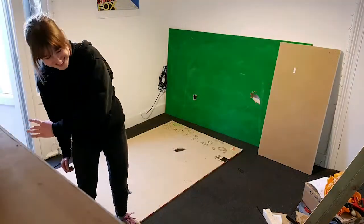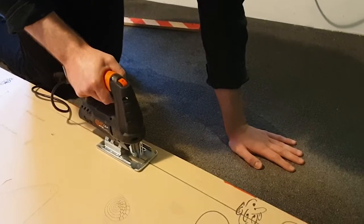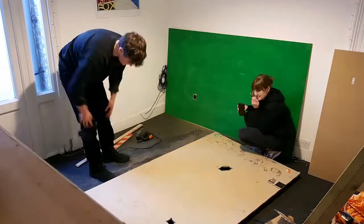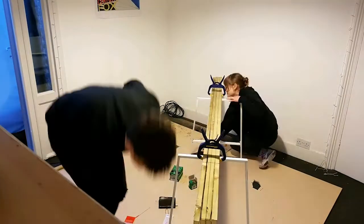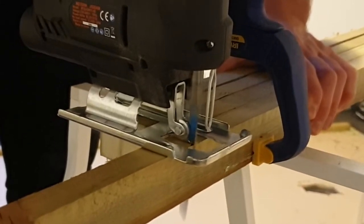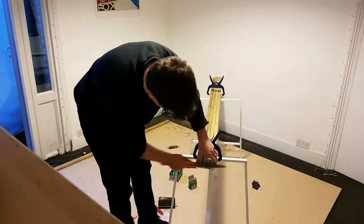And we put that all in the garden for now, so that we'd have just about enough room to lay out the boards on the floor and then start to loose fit a frame out of all this wood that we've got on top of it. We could then flip the whole thing over with the boards on it and just put a load of countersunk screws through, keep it all together, so that we'd have this big sturdy set of boards in order to hang tools from or whatever we want, really.